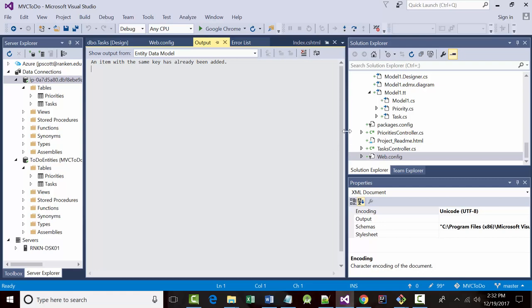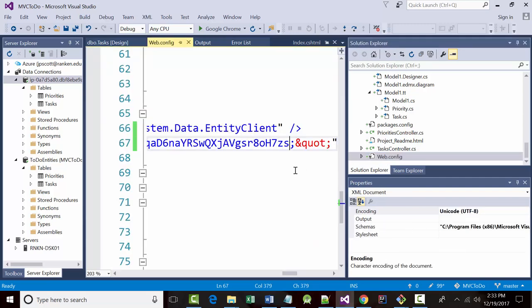Now am I ready to go back to Git? Yes, I did. In my web config file, there it is. I copied the whole thing in there. I've changed those asterisks. But yes, thank you for asking. All right, so I'm going to go back to Git now.